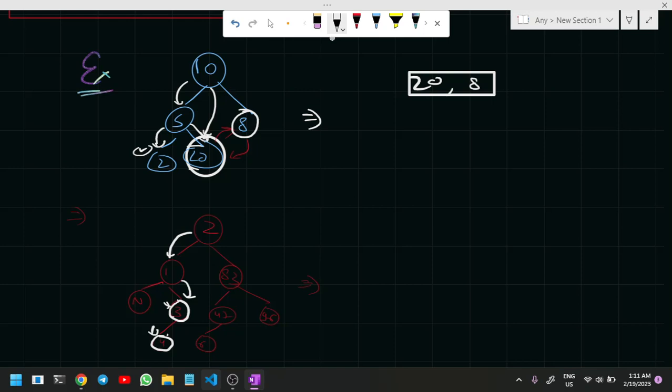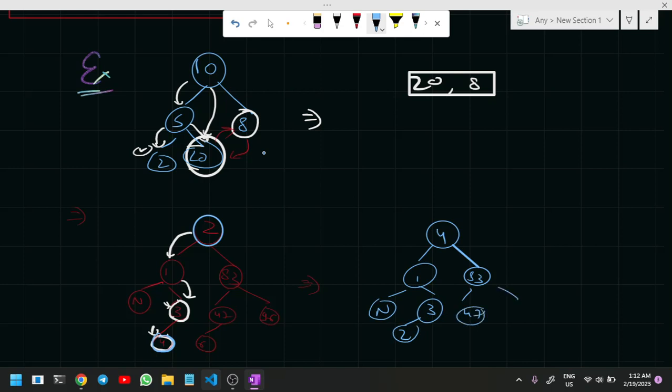So what we can do is swap this 2 and this 4, so that here I will get a node that is smaller than 3, and here I will get a node that is greater than all of these nodes. So our answer will be something like 4, 1, 83, and 3, 2, here 47, 96, and here I have 6. Okay, so this is going to be your answer.